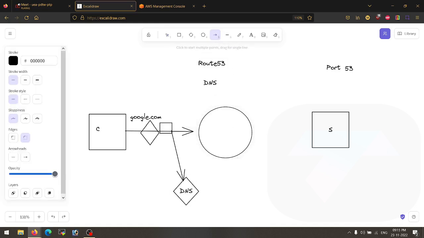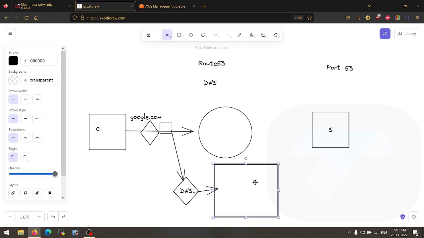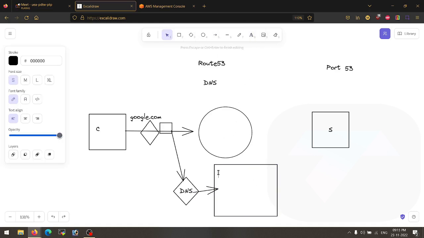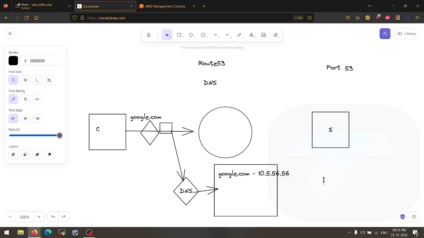If the IP address is not there, it will send it to the name server. Now the name server is basically the place where the whole mapping is done. Mapping means google.com maps to this IP, like any IP I can say. So this kind of mapping is done on name servers. And even if there is no entry here, we also have a root DNS server. Root DNS is also known as the dot server, which also has the information of the domain names and the IP mapping, which also resolves the name.